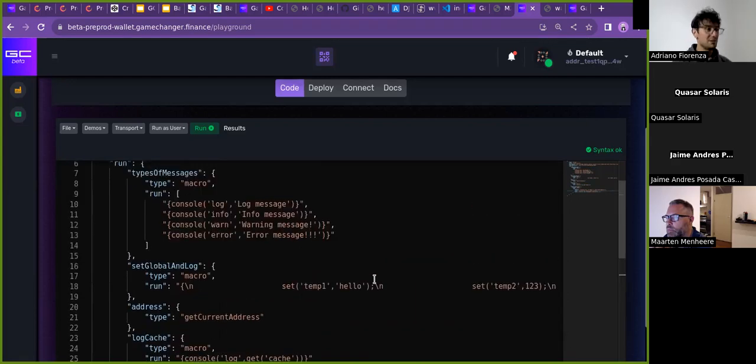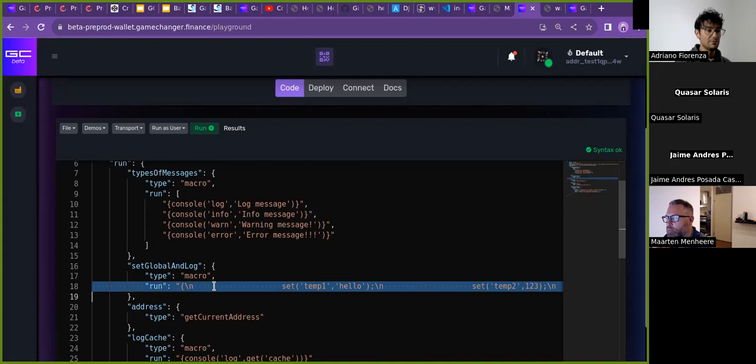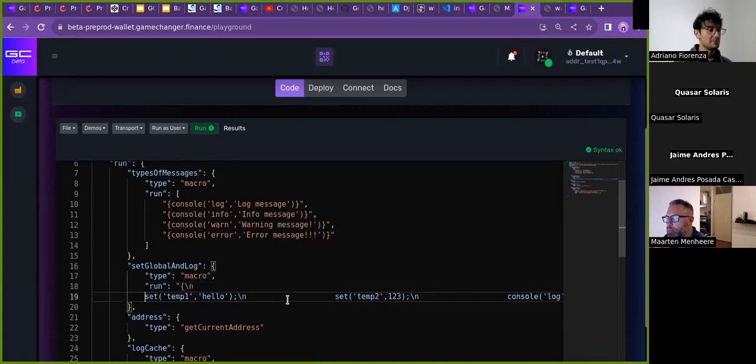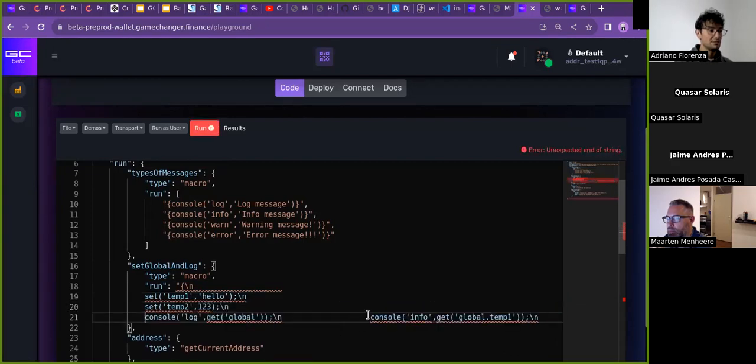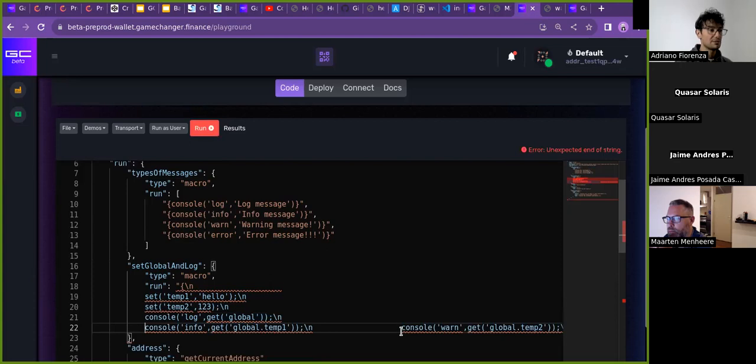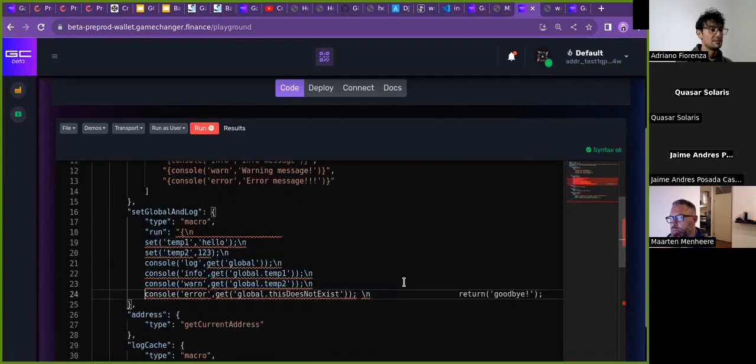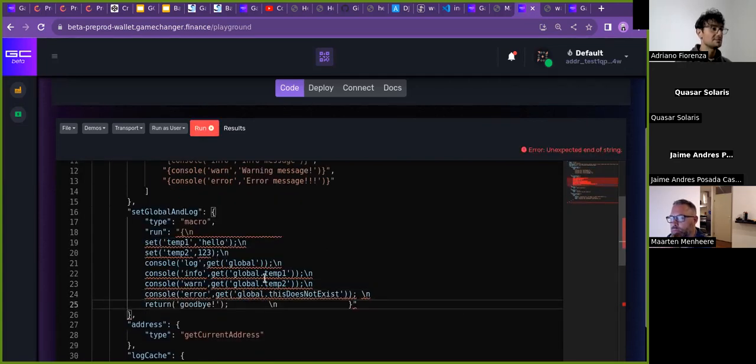I mean, we can do a lot of stuff. And here we are using global variables on this line. It's going to break the validation of the code, but here you can see the things you can do with macros. That is, you can set variables as well.